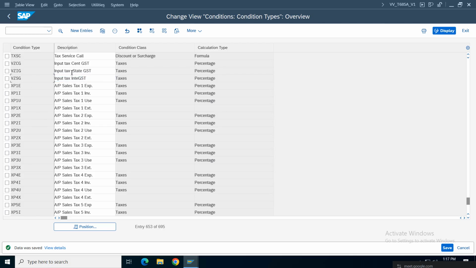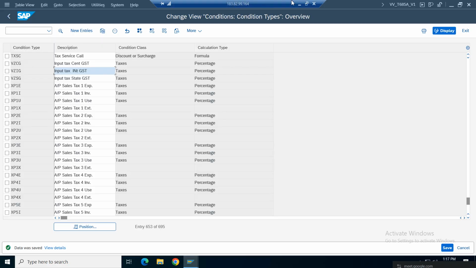Sorry, this one is state. So central GST, state GST, and integrated GST: three input-related condition types have been created.